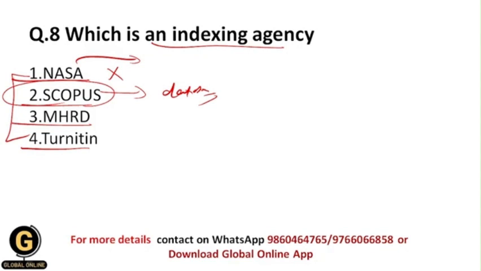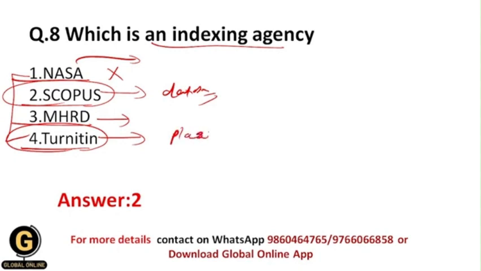Okay, because Scopus is going to help you for indexing your journals, and that's why your correct answer should be 2 over here. And MHRD, all of you are well known about MHRD. This is the Department of Higher Education, and it is responsible for overall development of basic infrastructure of the higher education sector, right? And Turnitin, as we have seen earlier in yesterday's video, is plagiarism detection software. This is commercial plagiarism detection software, and it sells its licenses across the globe to different universities and academic institutes, right? And that's why this option gets eliminated.